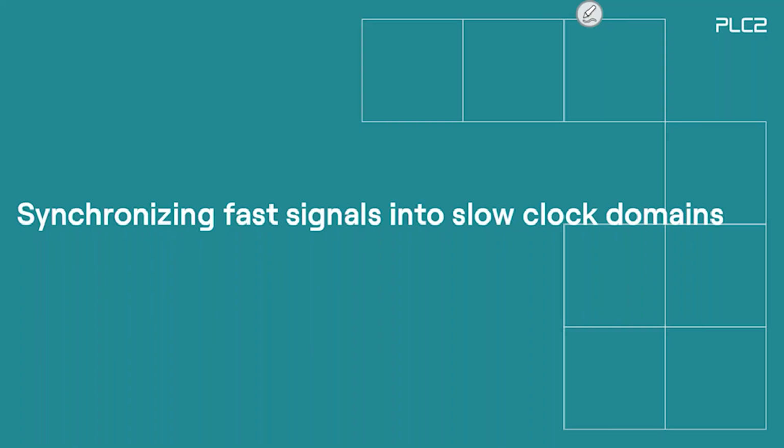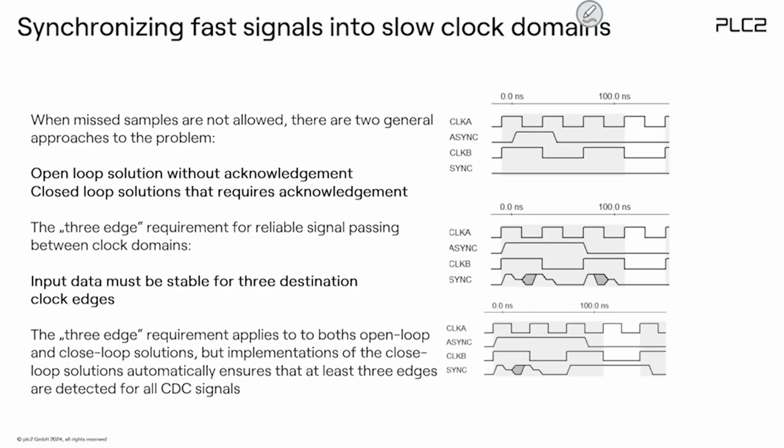be correct. Now, synchronizing fast signals in the slow clock domain. It's easy for us to synchronize a slow-changing signal in the fast clock domain. Simply just sample it. But what happens if you have fast to slow? Well, that's not a big thing. There's just one single rule we have to look at. If this is the asynchronous sourcing frequency and this is the capture frequency, with clock A and clock B, you see clock B is not fast enough, and this means you can miss your signal.